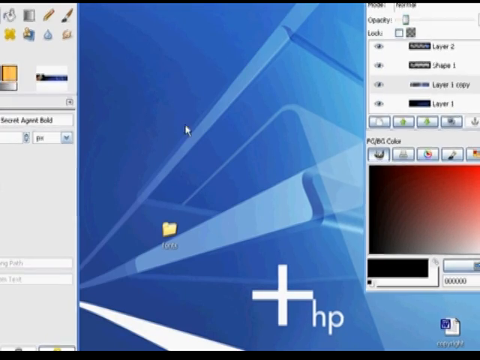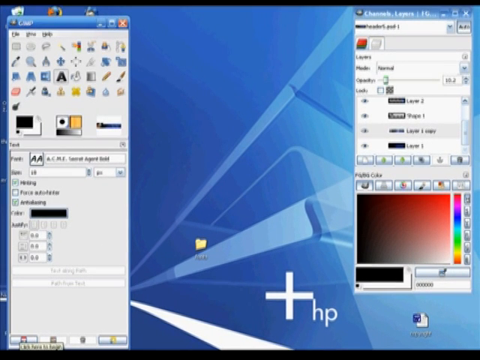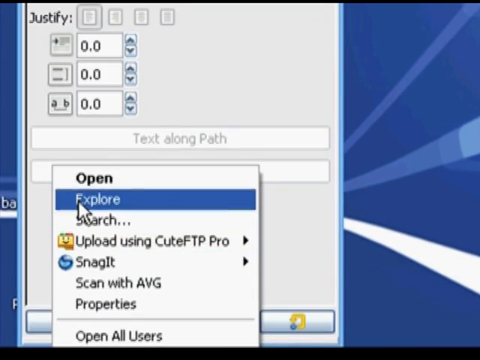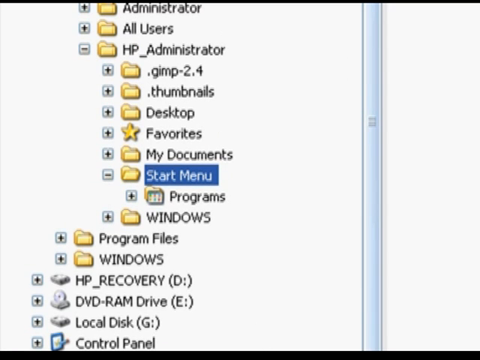So let's go ahead and close this out, and I'm going to my Windows Explorer because I want to get to my Windows folder. However you get to your Windows Explorer is fine. This is how I do it. I go to the start button, right click, left click on Explorer, and here we are. Now I've got two Windows folders that pop up. This one here is under my Documents and Settings, and then this one here is under the HP Pavilion C drive. I want the main one, this one right here.